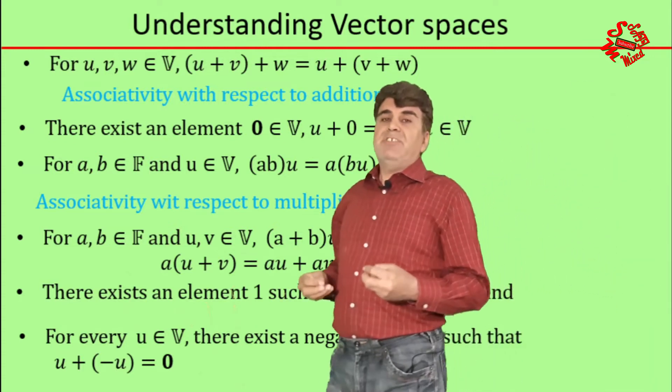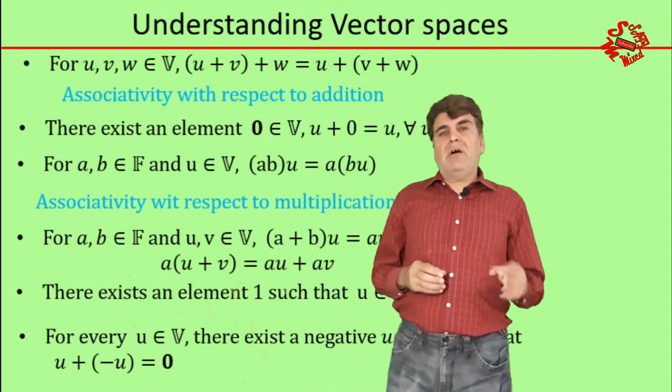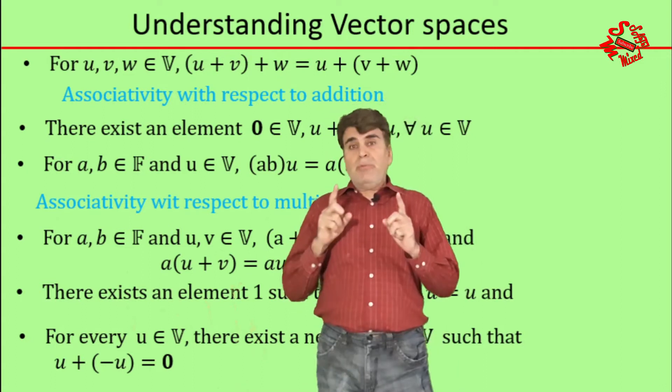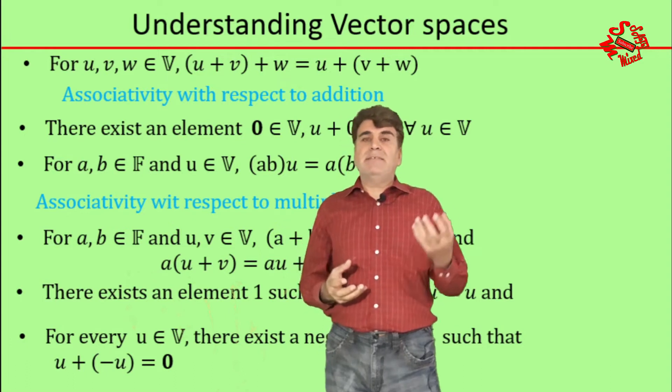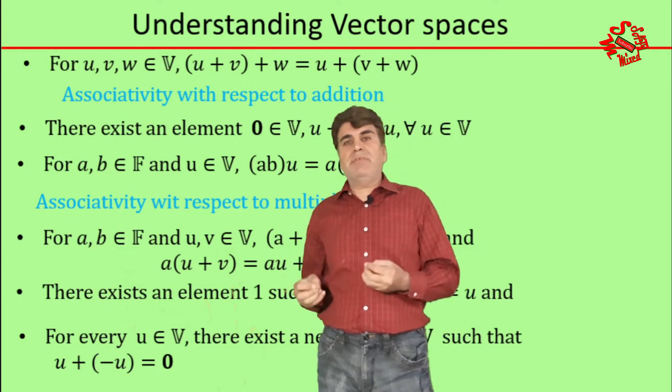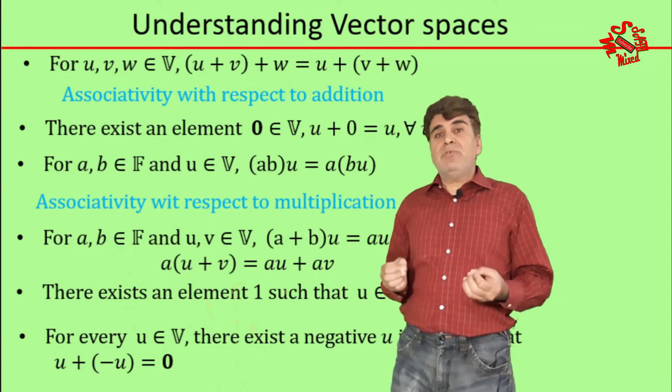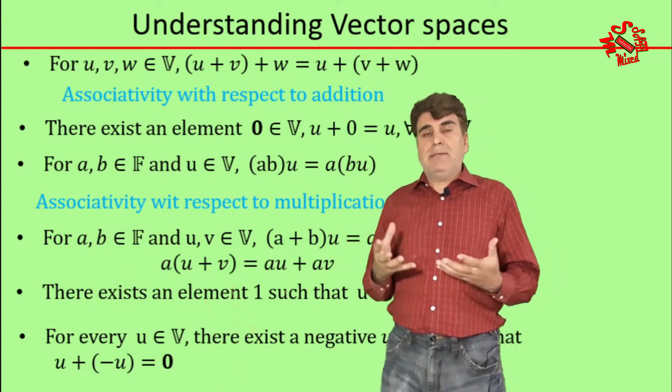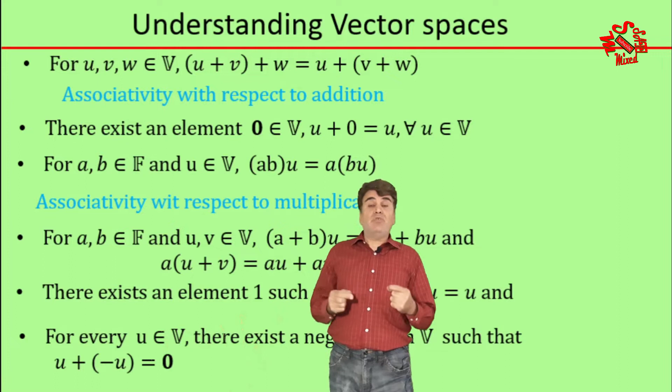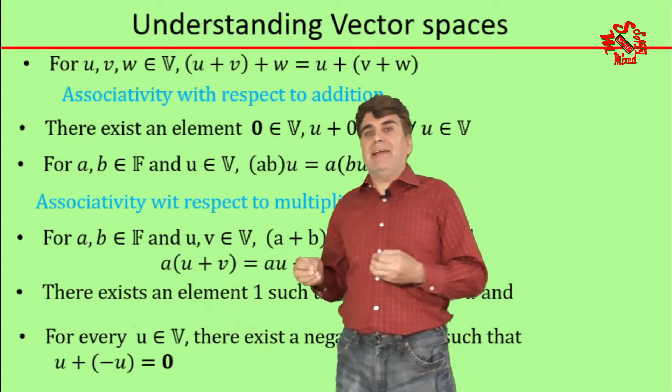So this completes the definition of vector space, and every element u, v, or w of the vector space V is a vector. You probably may have noted I haven't assigned a line with an arrowhead to any element u, v, or w of the space. Now the question is: what could these elements u, v, w possibly be? Could it only be a line with an arrowhead, or possibly could it be something else? I would like to discuss this in a little detail along with some examples.